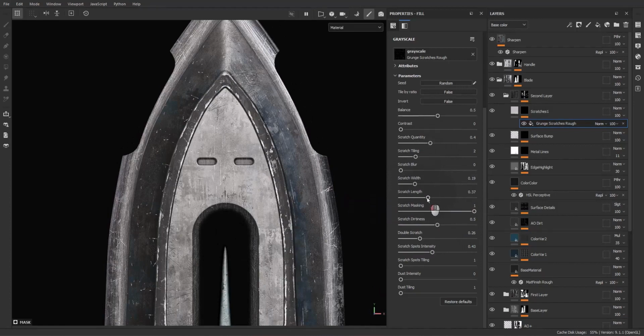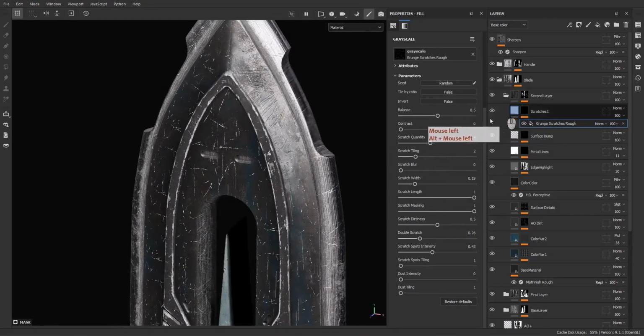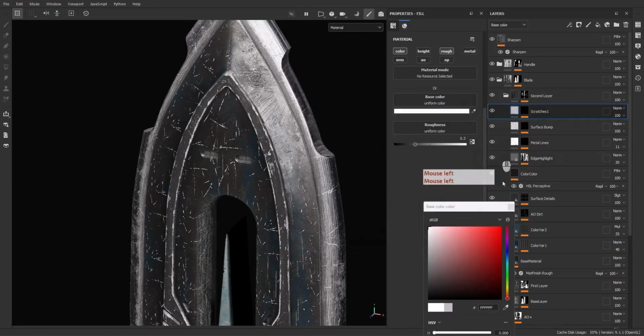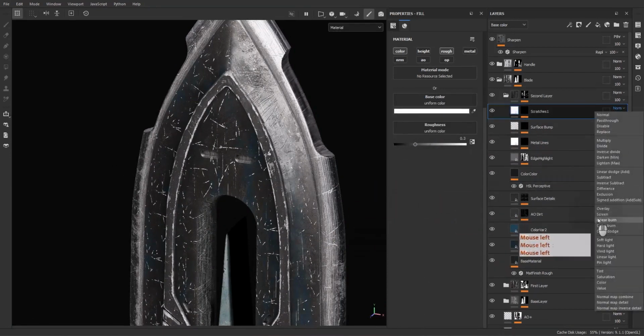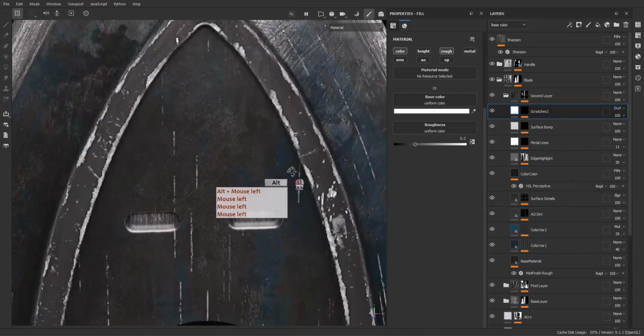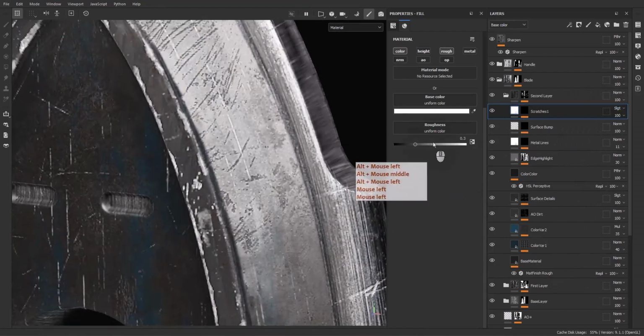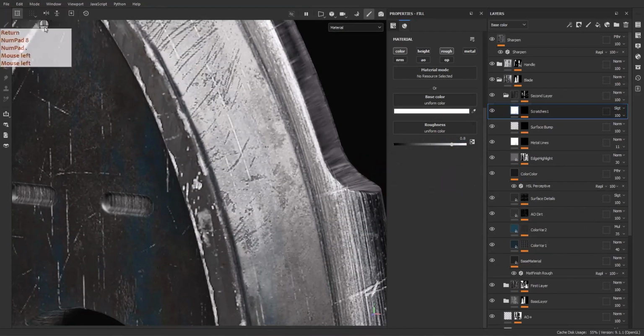And we can create long scratches. So that's it. Let's bring up the whiteness and change the blending mode to something like overlay, or I think soft light is better, and bring up the roughness to 0.8.